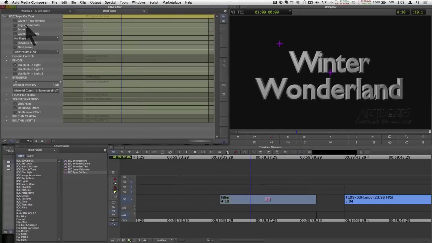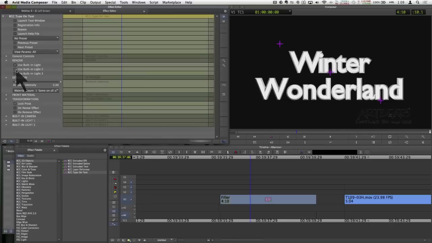So you can see it's really easy for me to create text. And this text is fairly nuanced. This is true 3D. It's got materials, it's got a camera, it's got lights. One of the nice features of all the BCC effects, but particularly this one, is it doesn't give you too many controls if you don't need them. It turns controls on and off. So for example, at the bottom you'll see I only have 1 light. I'll turn on light 2. You'll see underneath here I get controls for light 2, and you can see my text got a lot brighter.